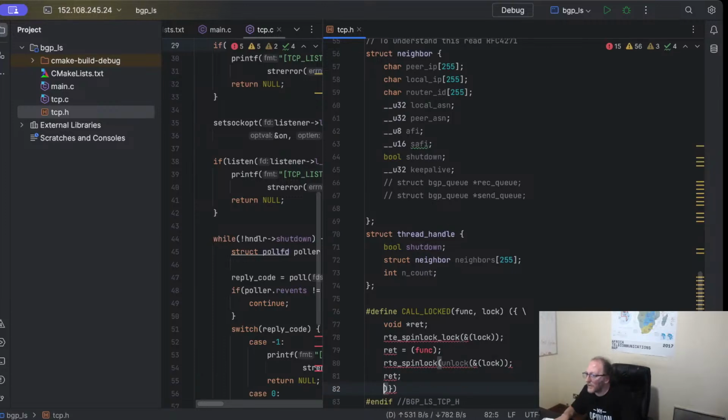And let me just see what I've missed out here. Because this is a macro, I have to escape every line.